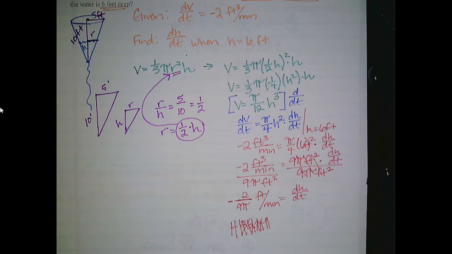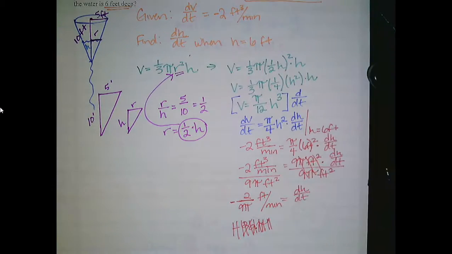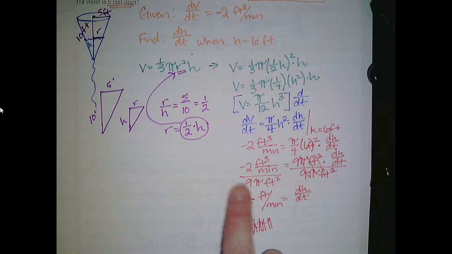Another thing that I want to point out is notice that we ended up with a negative value here, which means that the height is decreasing. So if we think about our original problem, by the time we get to the end, our answer should make sense for the problem. And in this case, the water is running out of the tank. So if the water is running out of the tank, it stands to reason that the height of that water should be going down, should be decreasing. And that's exactly what we're seeing in our final answer, that height would be decreasing because we ended up with a negative.